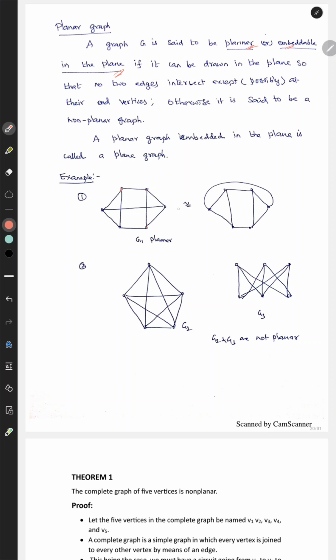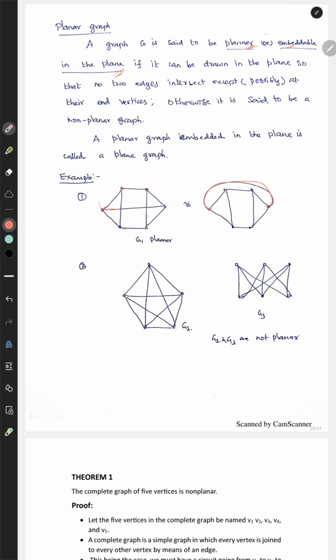So the same graph G1 I can draw in another form, right? All these vertices and edges other than this crossing edge we have drawn. Now the crossing edge we have drawn through the outside. An edge need not be a line segment itself; it can be a curve also. It's only showing that those vertices are adjacent. So that adjacency you can show through the outside. In that case, none of the edges are crossing each other. Other than at the vertices, these edges are not meeting.